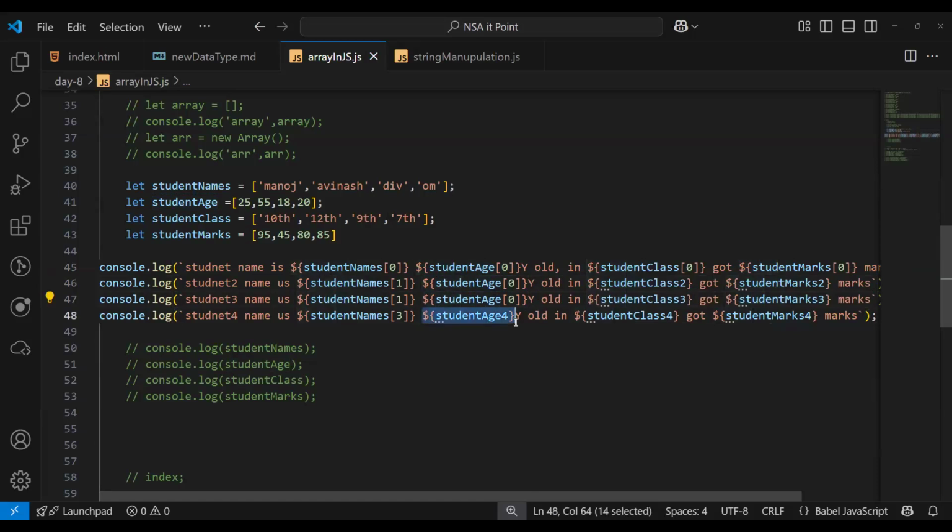Paste, paste, and just change the index: index 1, index 2, and index 3. Similarly, copy this thing, paste, paste, paste, and change the index 1, 2, 3.